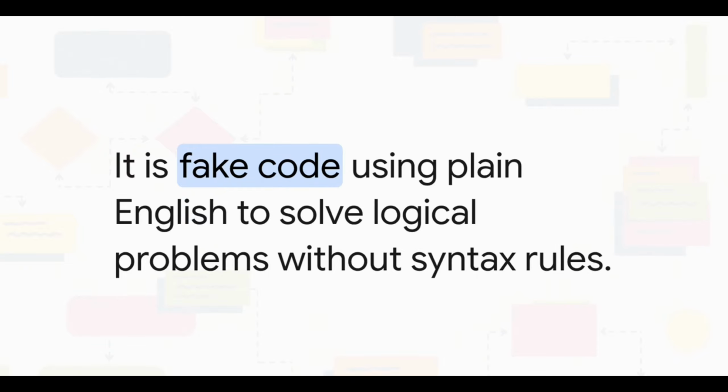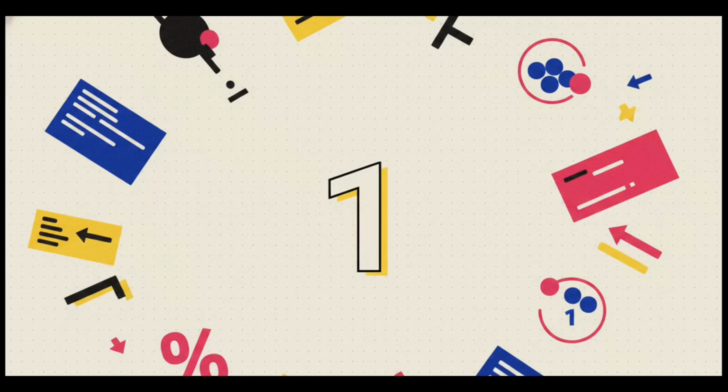Why do we bother doing this? Because it completely removes the stress of trying to remember complex programming syntax, like semicolons or weird brackets. It lets you focus purely on solving the logical problem at hand. To see this in action, let's tackle a classic computer science problem, figuring out if a number is a prime number. To do this, we need a special operator called modulo.